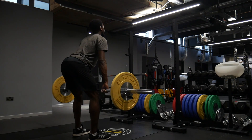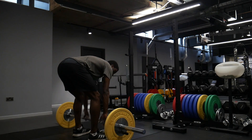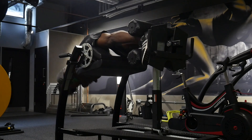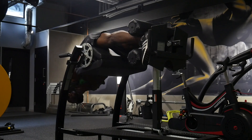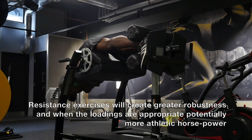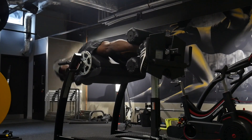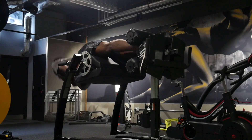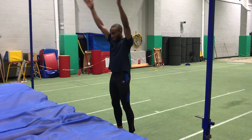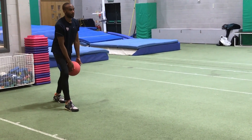There are also weight training exercises that you can utilize, such as deadlift variations, to really target the hip muscles. And here's a great exercise for the glutes and hamstrings and of course the lower back. These exercises however won't provide you with the velocity that you need, so I like to combine them with the various exercises that you're seeing now, which are much more explosive in nature.